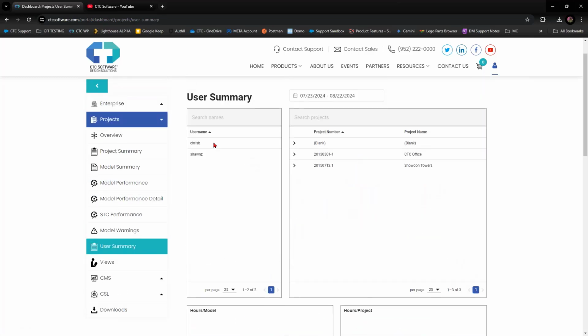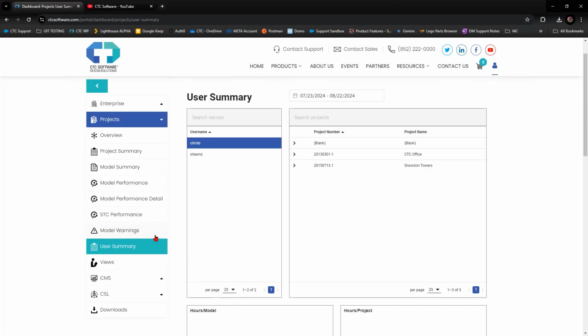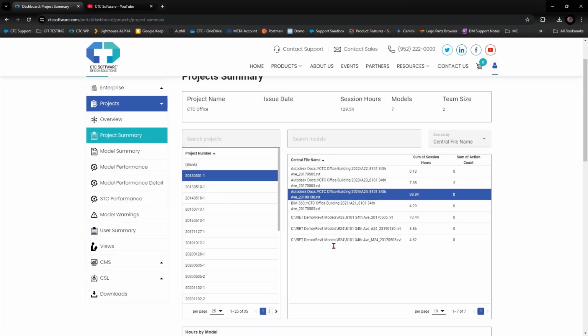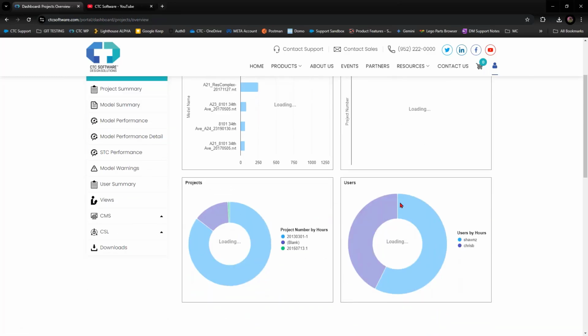And last but not least is the user summary tab, which shows which users in your firm have been working on this, how much time they've spent, what projects they're working on, and how much time they've spent on projects. So it's a pretty good overview of all of the information that you have access to. And what you see is what you get, right? There's not a lot of customizing we can do here. Some of the tables and charts, or I should say some of the items, will adjust based off what you selected, depending on the project and which page you're on. But for the most part, you're not changing anything on this area.